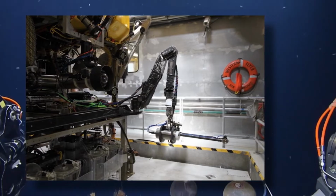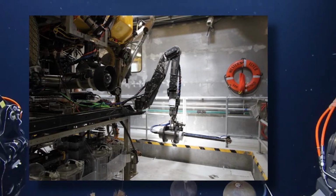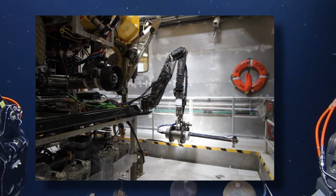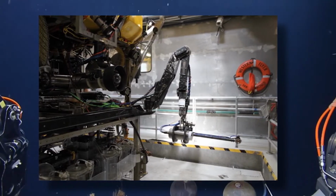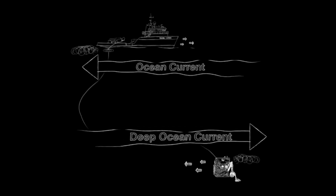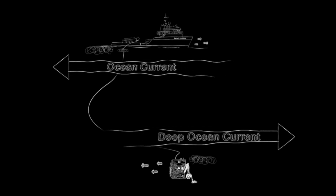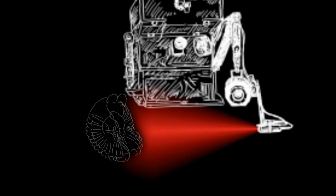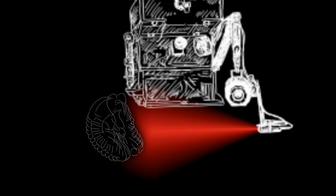And with remotely operated vehicles, we're able to really refine experiments. We can manipulate things underwater. We can collect things underwater. And so these are really challenging tools to work with sometimes. But what that allows us to also do is to add additional equipment that we can then use to evaluate what we're seeing in the deep ocean. And the thing about these remotely operated vehicles is that they're connected to a ship using a tether, as I think Susan described earlier.